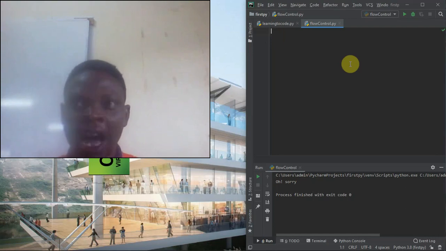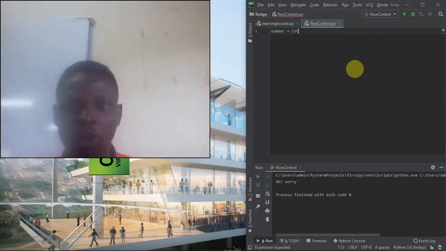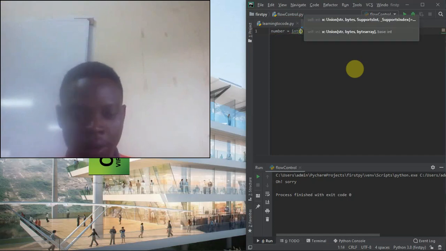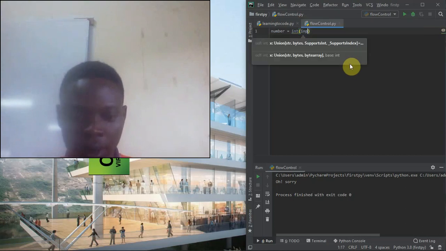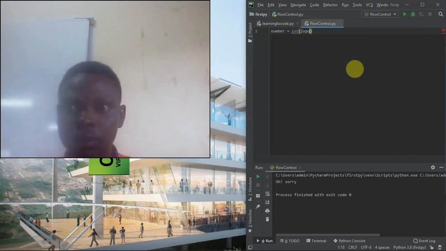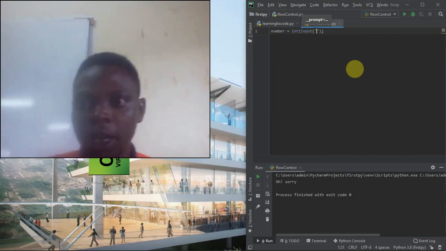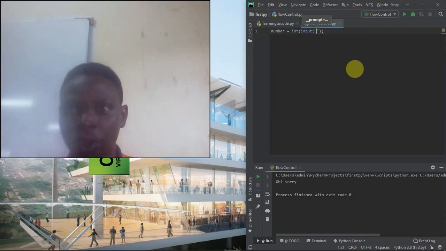So now let's define our variable first, number, and then assign it to int, because we want to validate whatever the user is entering. So int, then we bring our input, and then we write the prompt that we want the user to read and follow.